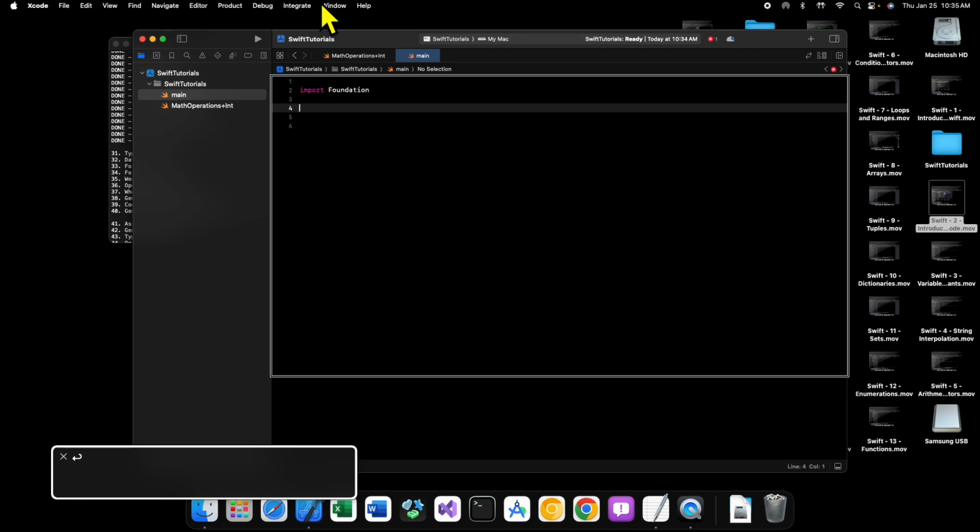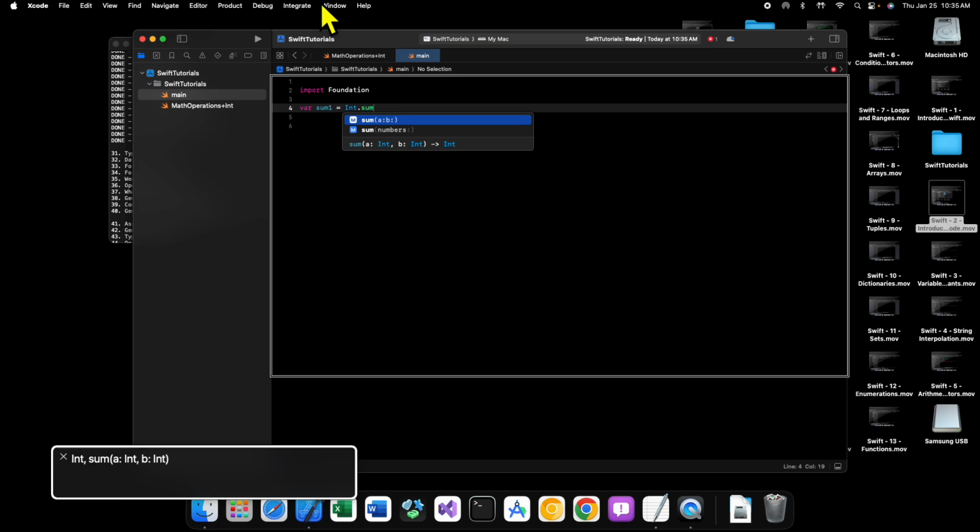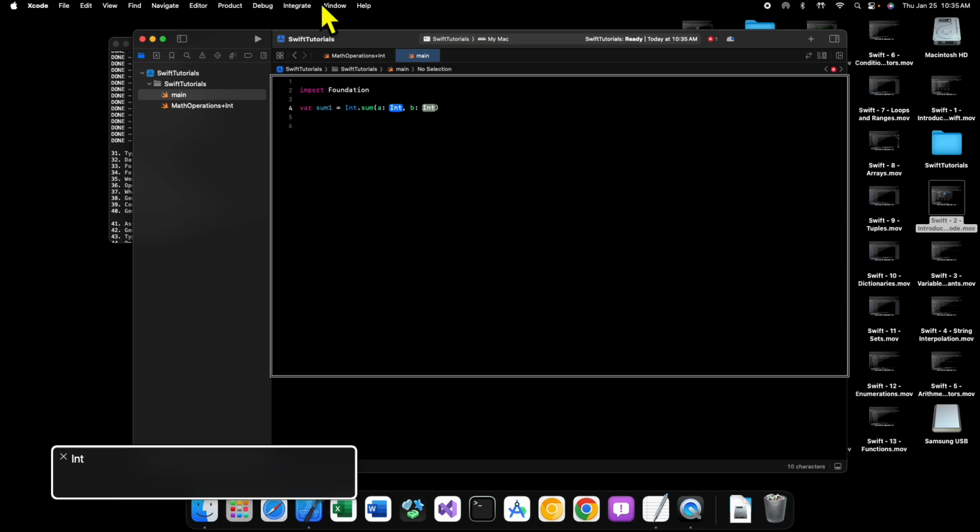But let's go ahead and say var sum, or sum1, equals int dot sum, and here's our 2 sum methods. We have one for 2 integers and then one for an array of numbers. So for the first one, we'll do A and B. We'll say 2 and 2.